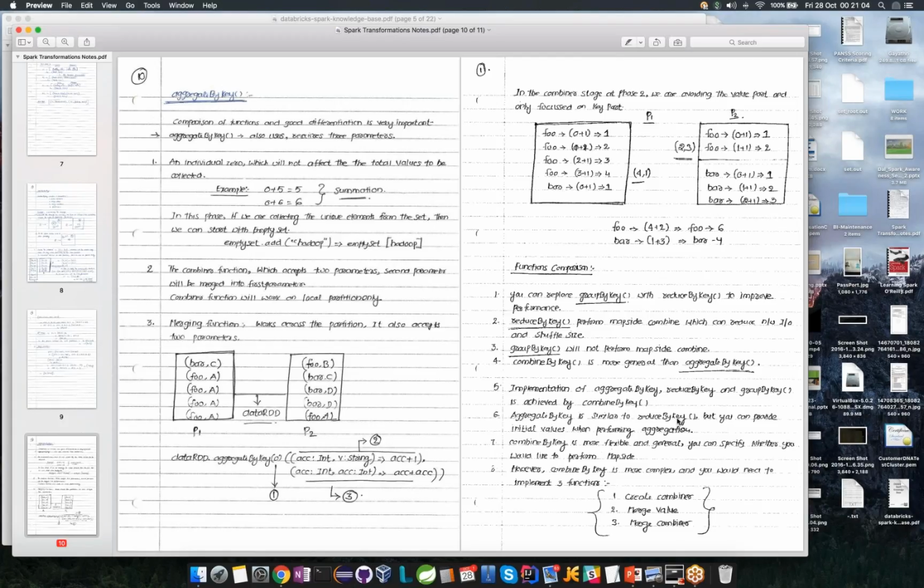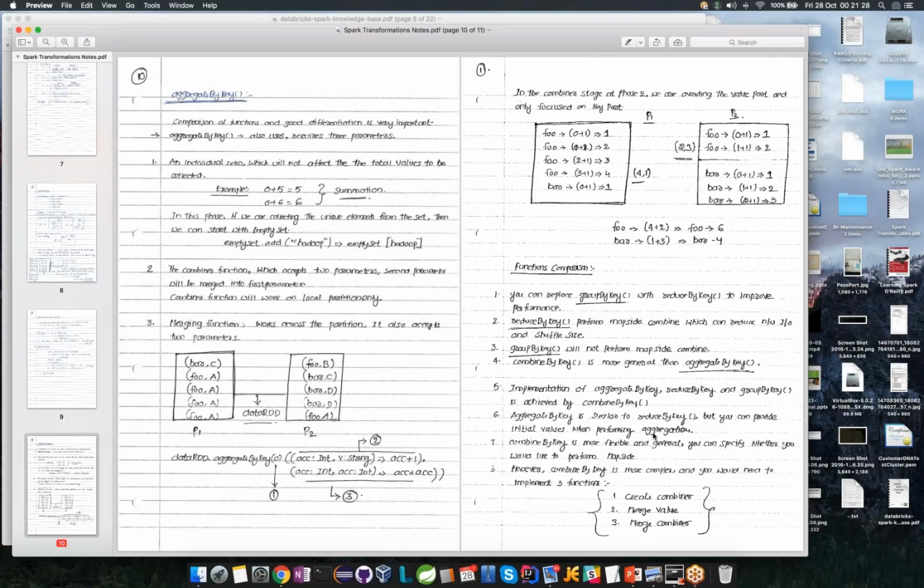Aggregate by key is similar to reduce by key, but you can provide initial values when performing the aggregation. Did we start any initialization values or accumulators in reduce by key? No, we haven't.